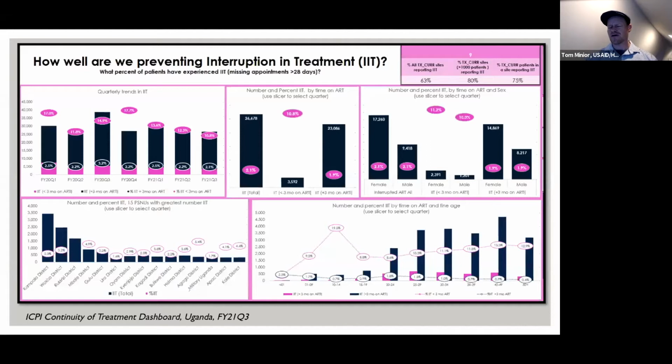If you go to the next slide, I've highlighted a couple of the dashboards that are being produced. We no longer have been looking at this retention proxy, although at times it can be helpful to analyze, as sometimes silent transfers can be captured in a retention proxy at certain levels that are not captured very well with the TXML. But by and large, the metric that everyone is looking at is interruptions in treatment, IIT. This gets disaggregated by how long people have been on treatment, whether someone has newly initiated ART versus been on ART for several years. It gets disaggregated by district, and by age and gender categories.